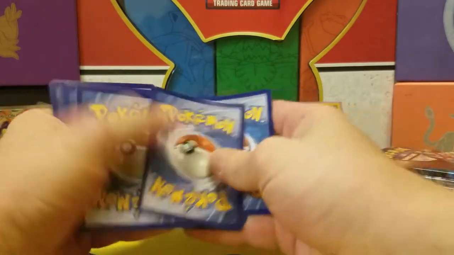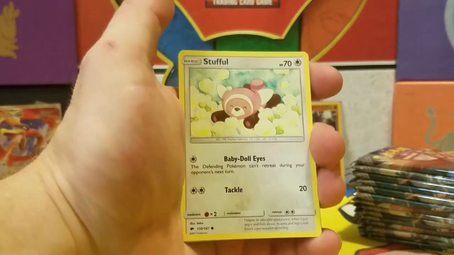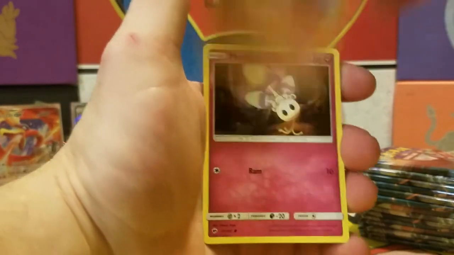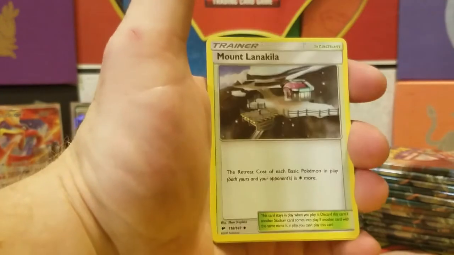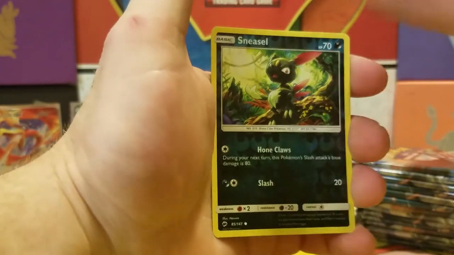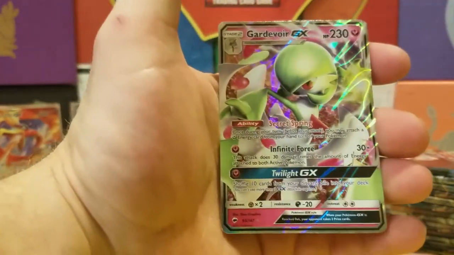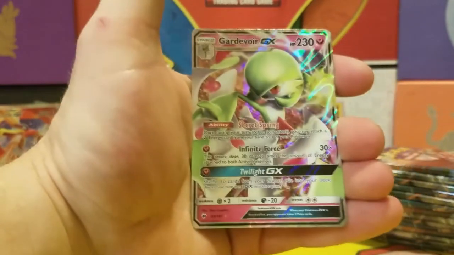1, 2, 3, 4. 1 and 2. Alright, Inkay. Stufful. Crabrawler. Morelull. We need Morelull. Sandygast. Water Energy. Mount Lanakila. Electabuzz. Noctowl. Reverse holographic Sneasel. And our rare, Gardevoir GX. Nice, not full art, but still a nice card.